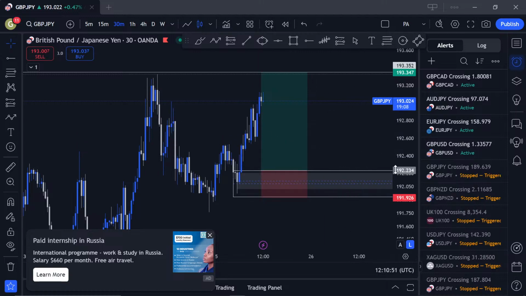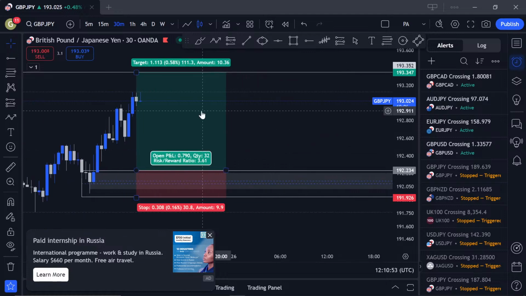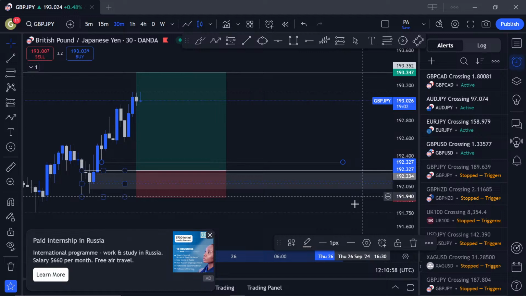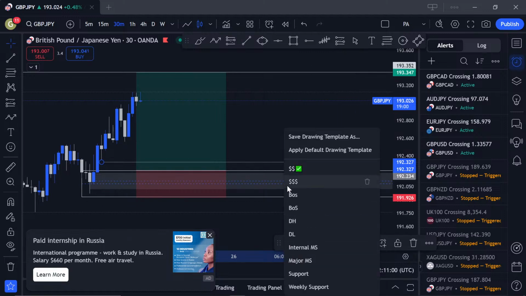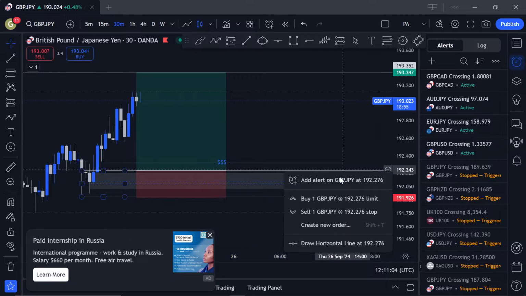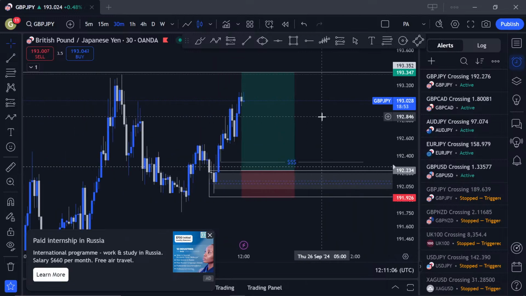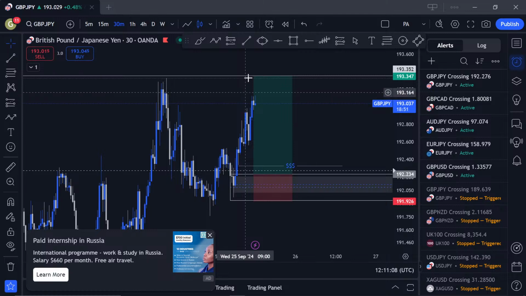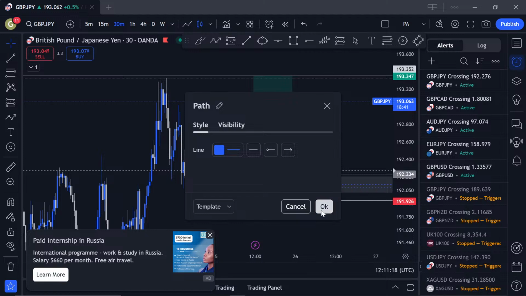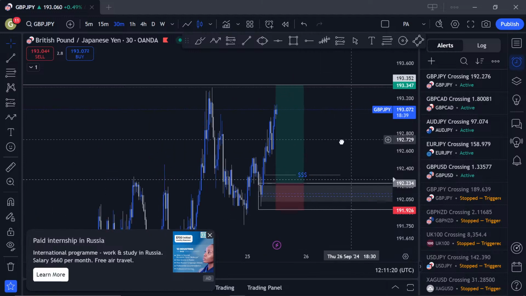So on GBP JPY, we're waiting for the market to come way back here. So here's our liquidity level right here. This last pullback here becomes our liquidity level. And then I'll just keep my alert right here. So wait for a pullback from here into this level. We'll get a bullish close like this, and then we'll take the buy immediately after the 30-minute candle closes bullish, and then we'll just hold it and see what happens.